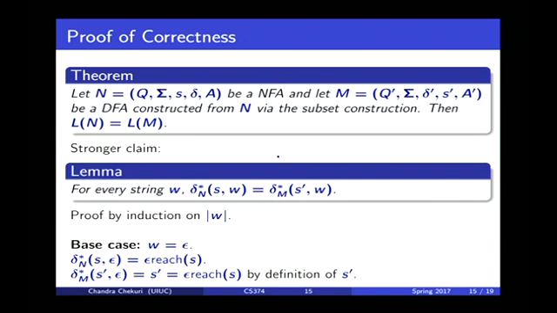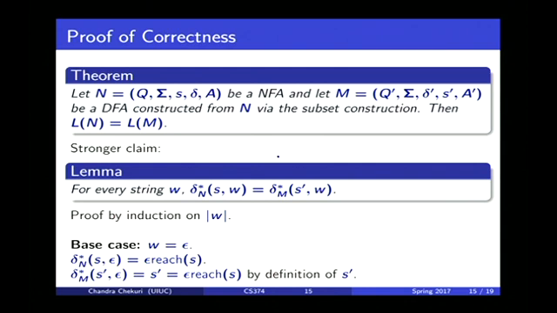This is a transition function of the DFA that we created, okay? And this one is its start state. And what is this? Is it a set or a single state? A single state, because it's a DFA. A DFA can only be in a single state, right? Its behavior is deterministic, right? After seeing a string, the DFA cannot be in multiple states. It will be in only one state.